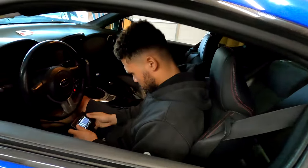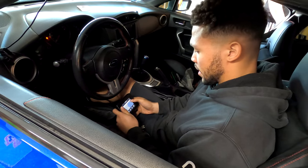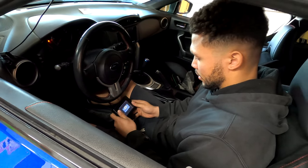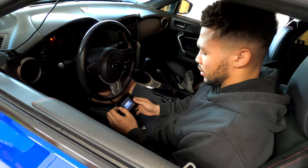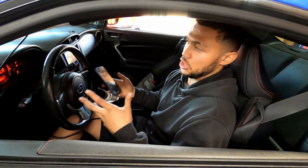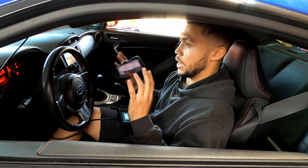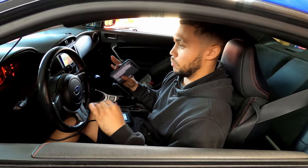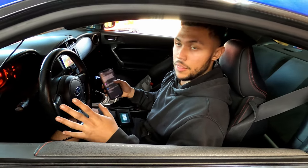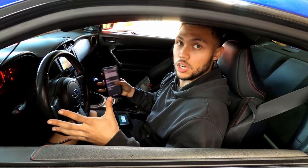Brandon, do you mind walking me through a little bit what you got going on? So right now I'm flashing the card back to the original file, because you're getting rid of the OpenFlash tablet and the stage 2+ tune. The first time you start up, we're literally just gonna check if there are any exhaust leaks or anything leaking and boot, all of that. For 10 minutes, we're just gonna leave it idle. And then we're gonna drive around for 10, 15 minutes, and those are the first two logs we're gonna send.